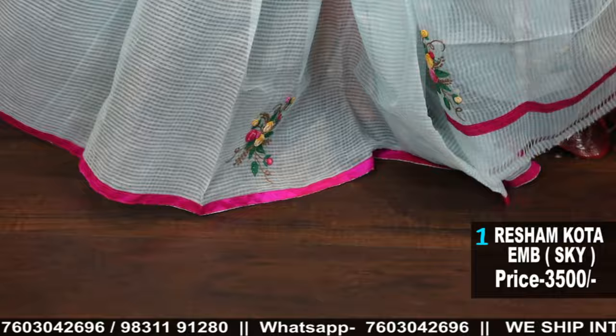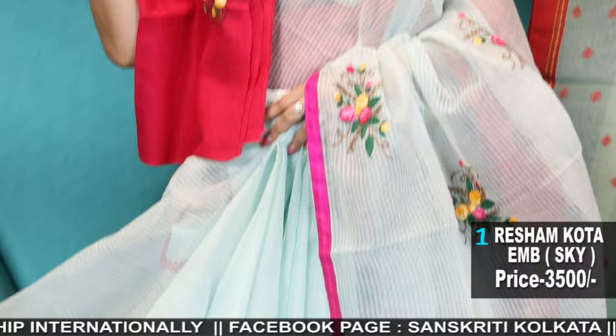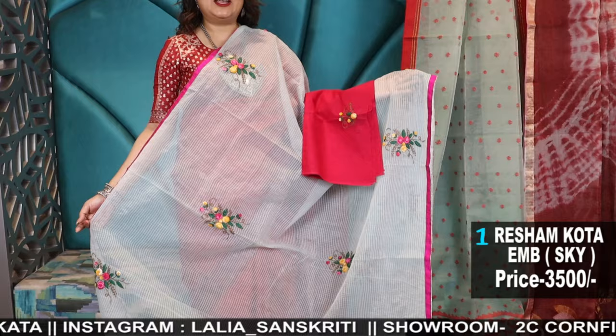And here is the blouse piece. The blouse piece will be in cotton rani. No need to give lining, it's not required, but if you want you can, with the buta work in the sleeves. First sari, summer collection, resham cotton kota.